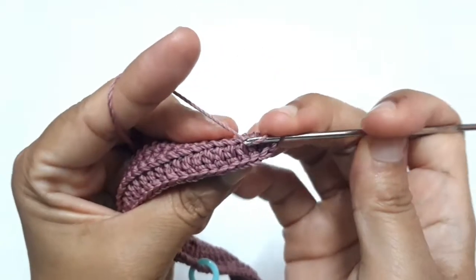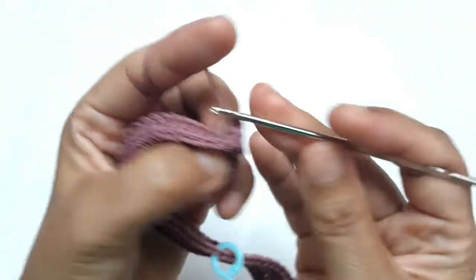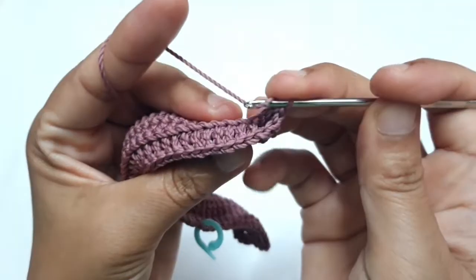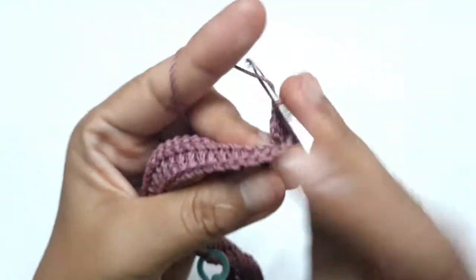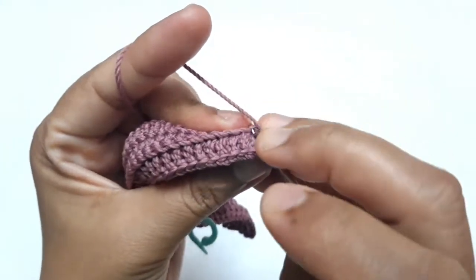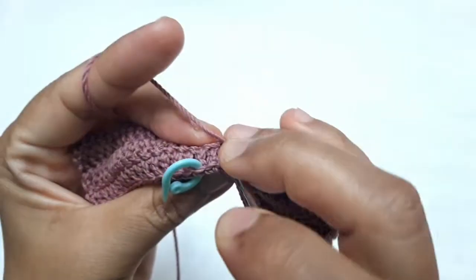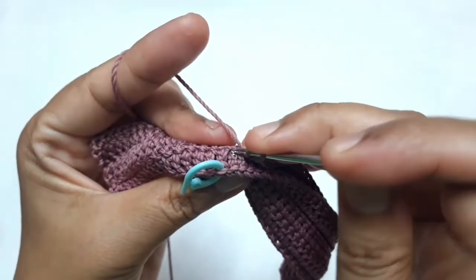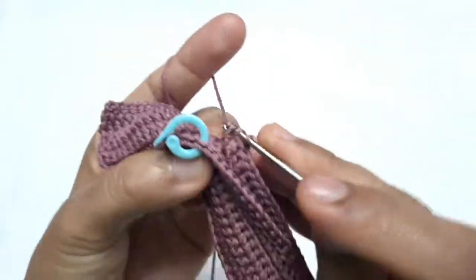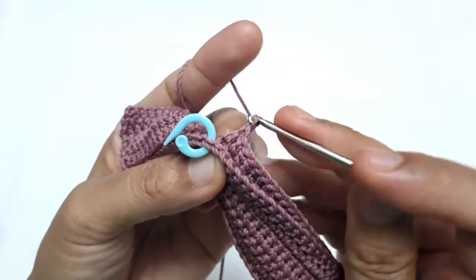Make another front loop double crochet. Next front loop double crochet. Keep making one front loop double crochet in each of these stitches until you arrive at the stitch marker. This is the last front loop double crochet. Then make chain one, turn the work.